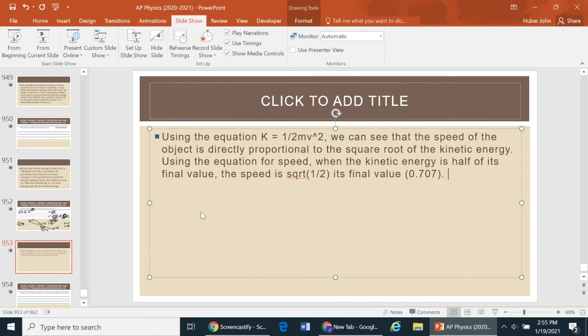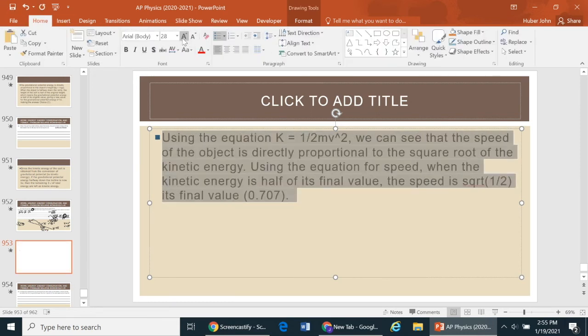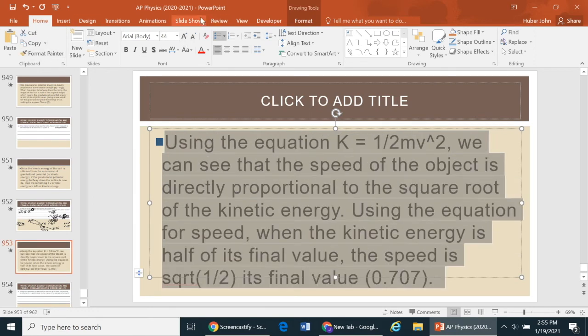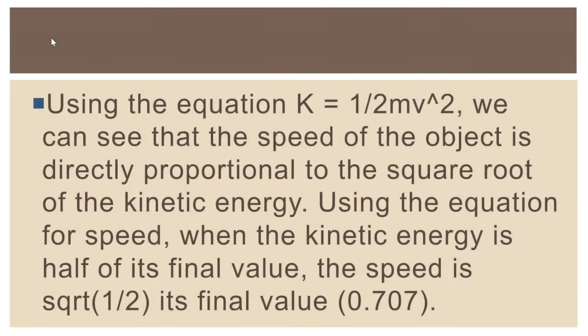Notice if you actually just plug in 3 joules into the kinetic energy equation with a mass of 1.5 kilograms, you'd find that the speed of the object when the kinetic energy is 3 joules comes out as 2, when the final speed is 2.83. That's the deal. Take a second to pause this video here and write that down, and when you hit play, we'll move on.